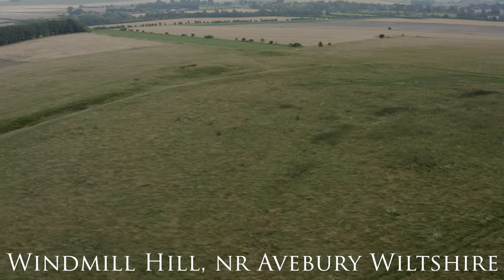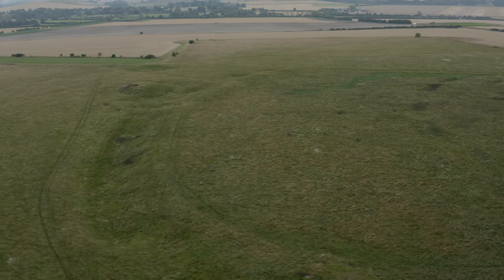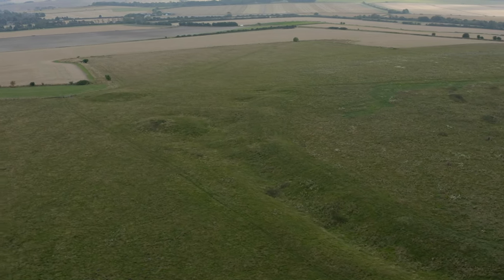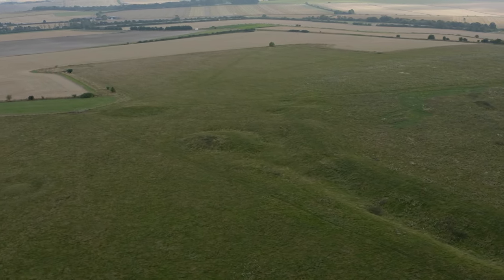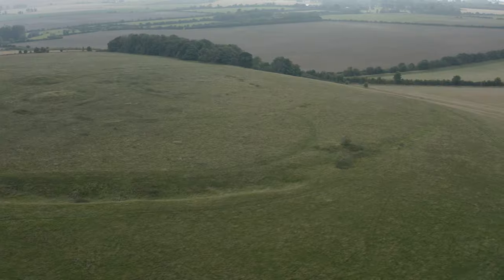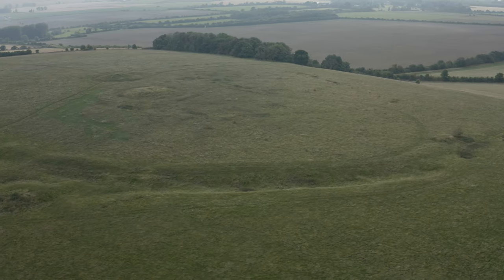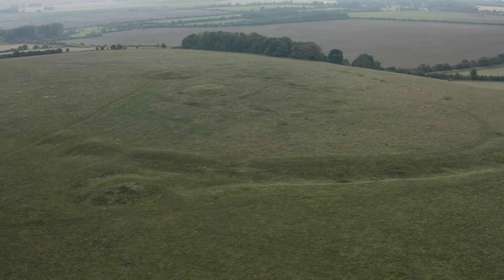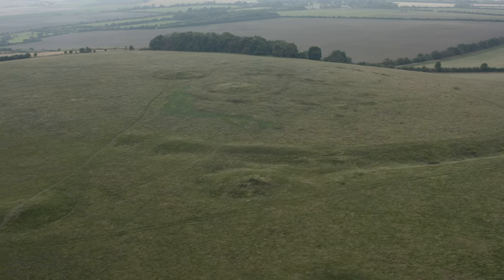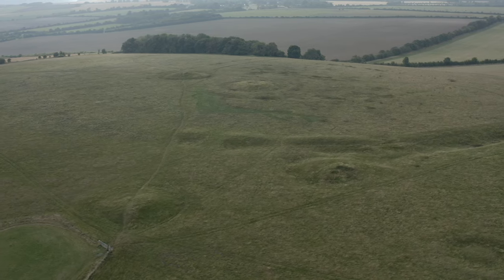One of the earliest surviving examples of this kind of construction is the causeway enclosure at Windmill Hill, dating back about 5,700 years. Surrounded by a ditch and bank, this site covers about 20 acres. Although time has filled in the ditches, diminishing the site's prominence, evidence of past activity remains. Archaeological findings suggest that Windmill Hill was a place of gathering and feasting, with numerous stone tools unearthed there. The bright white chalk walls that defined this enclosure were never defensive, with wide causeways over the ditch making it open to all. Therefore it is likely this space held cultural and symbolic importance, standing out vividly against the landscape, and possibly serving as a link to the ancestors of the people who built them.